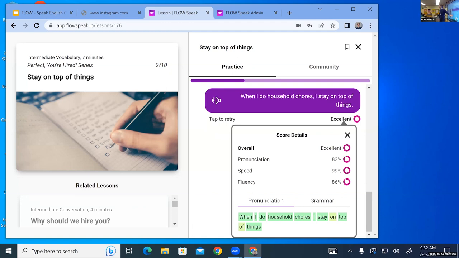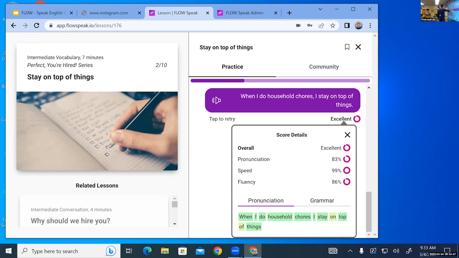The technology is still developing, so you might be wondering, why aren't you getting 100%? Maybe my age is bad, maybe you're a little rusty. So I tell students, aim for over 80. An excellent score is over 80%. The next level down is good, about 60 to 80. And then below 60 is an okay score. We don't give out any feedback like, that was terrible.